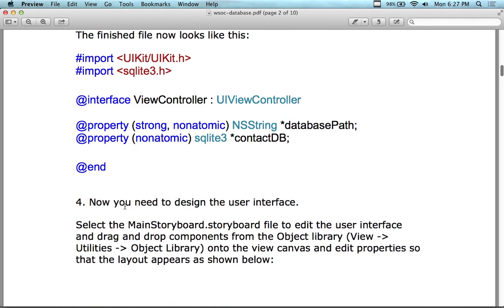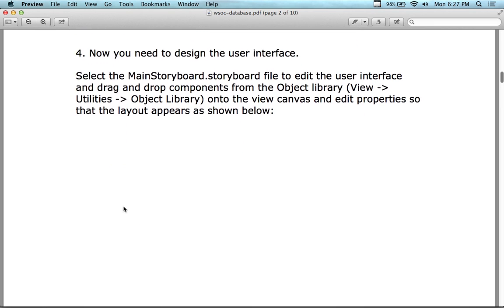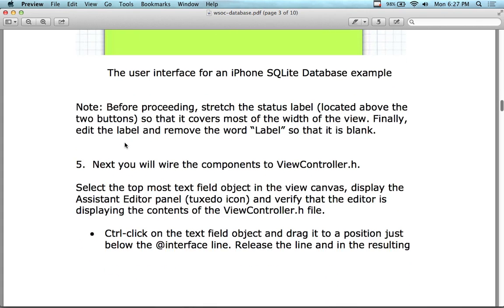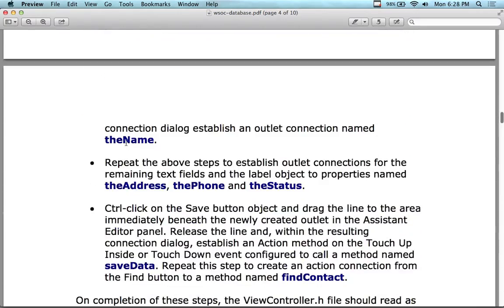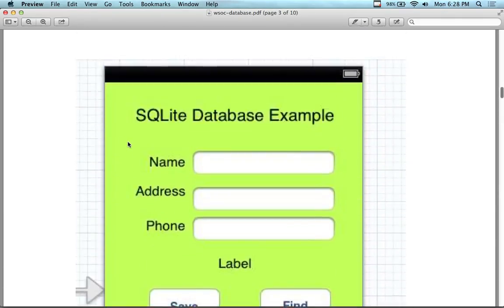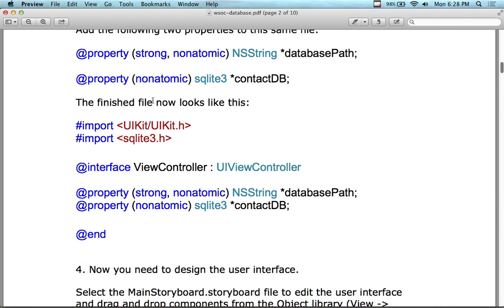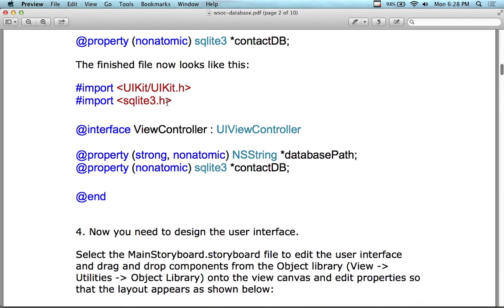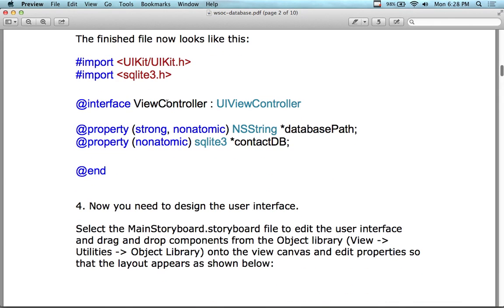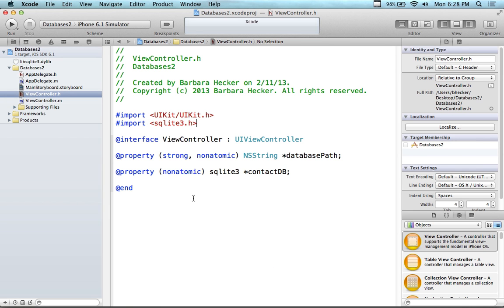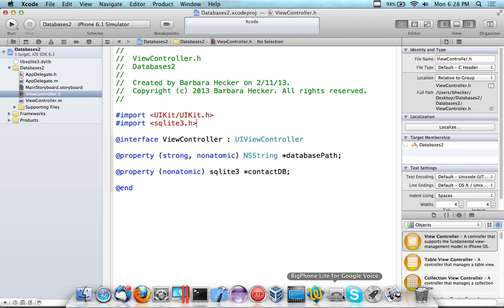Looks pretty good. Now we need to design the user interface. We're purposely not going to synthesize, or are we going to synthesize? Let's see. We're not synthesizing in this one, and we're not doing it on purpose, because I'm going to show you a little trick. We don't actually have to synthesize; we have auto behavior that we can take into consideration. My natural instinct at this point says, well, I put a property in here, let's put some synthesizers in, which is what I want to do next. So I'm catching myself. Let's not do that yet. Let's build the user interface now, because I want to show you something I haven't shown you yet.